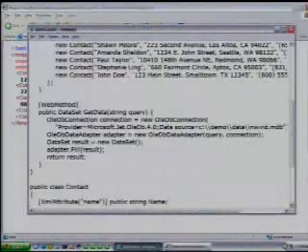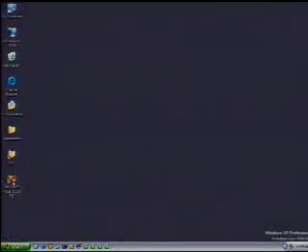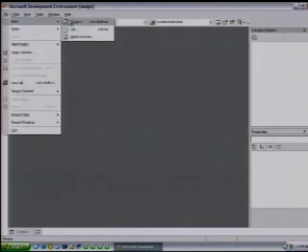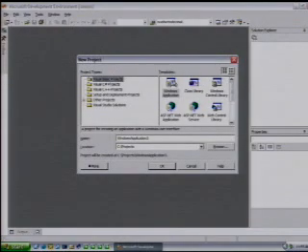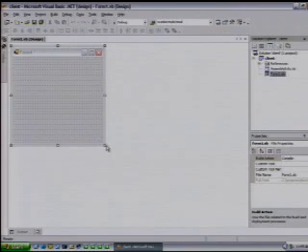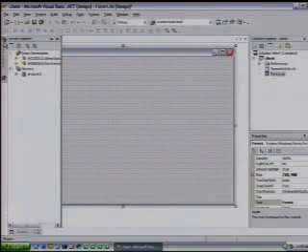And indeed, let's go try and build a client application that calls this web service. So we'll shut down all these windows here, and we'll fire up Visual Studio. Let's create ourselves a new project. We'll create a Visual Basic Windows Forms application. We'll call it Client. And here's our Windows Client Forms Designer.